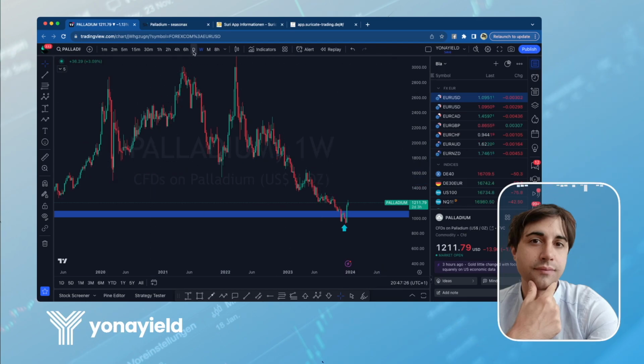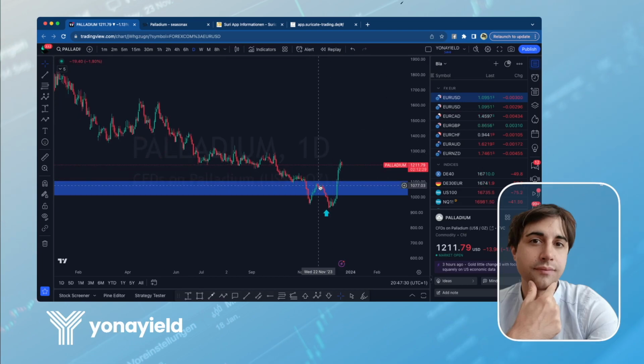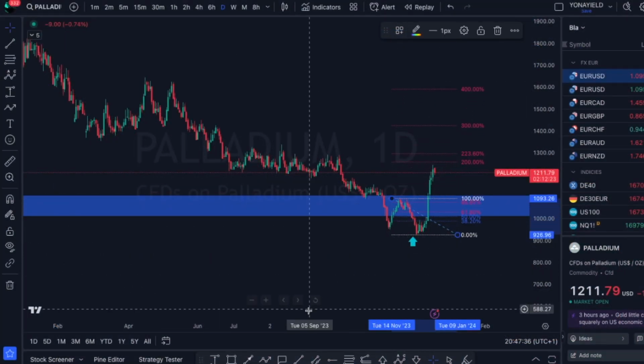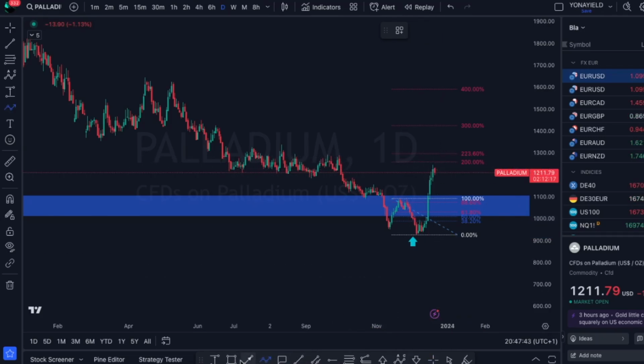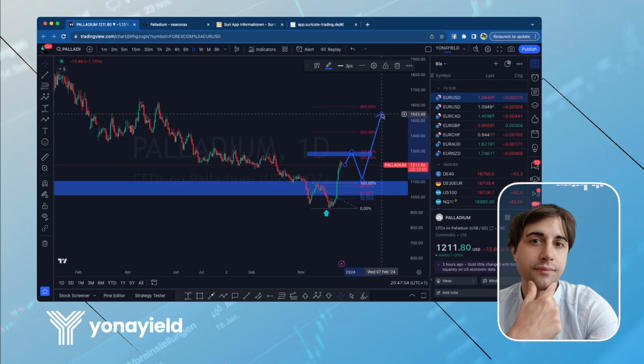Now lastly, let's look at the daily chart in Palladium. Here we can nicely see the structure change. So this last high point has been taken out. Let's measure the target for this. So we are pretty much close to the first target, which is in this area, guys, right here. So I'm expecting a little bit more upside, and then probably the pullback to take place, and then again the upside to be preferred. So I would definitely put this on the watch list. Could be a very good play.